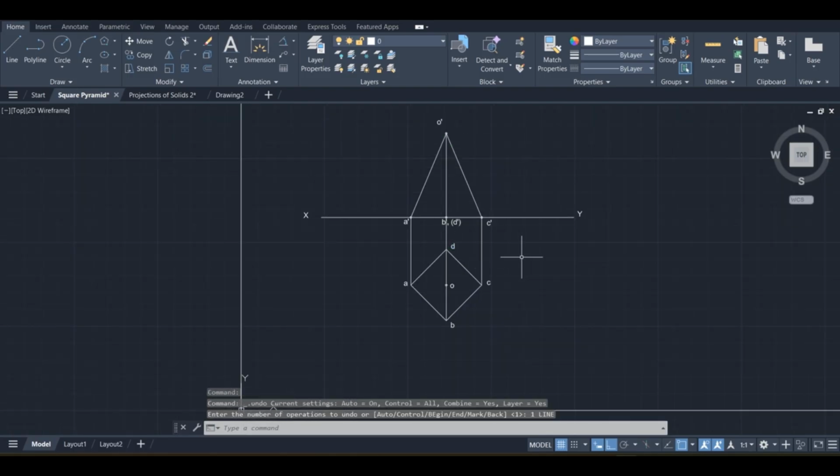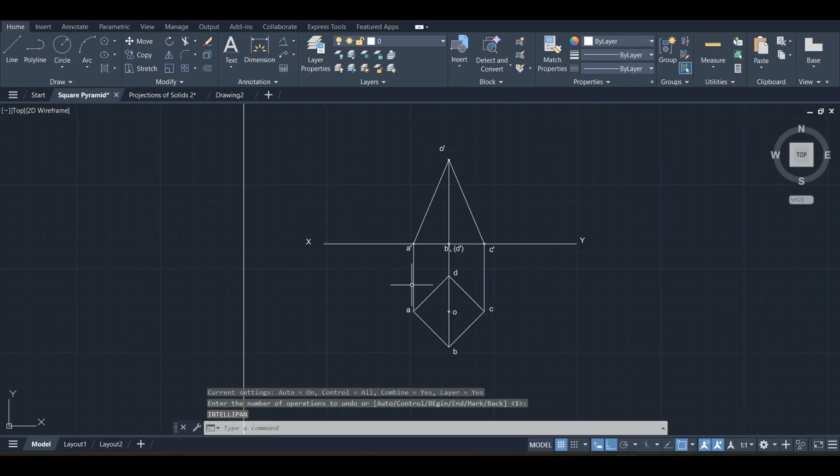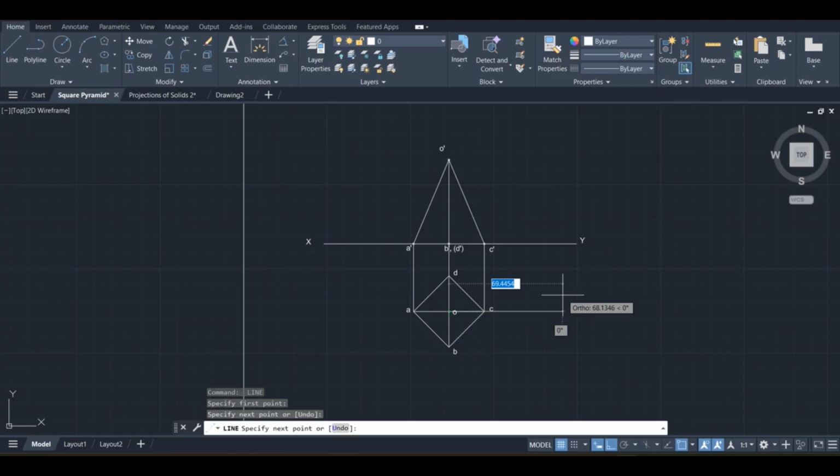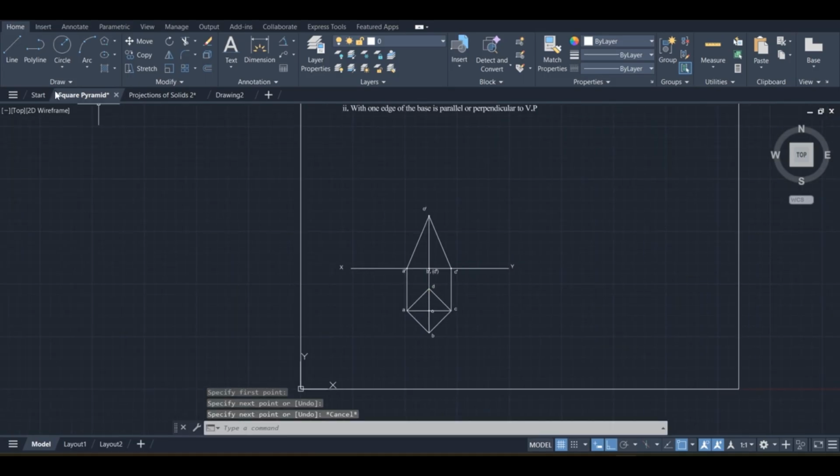The top view also has the same slant edges: A to O, C to O. Already B to O, D to O are there. So the base also comes.